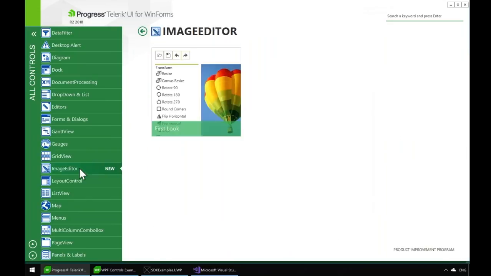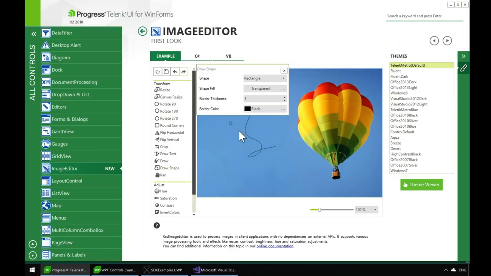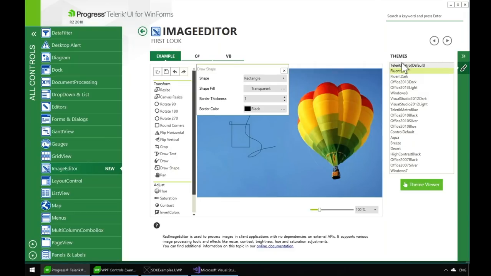That's right. So the image editor, this is obviously a new capability we've added for those customers who are using WinForms. This is basically an ability to integrate this control within your application. You can go ahead and do a variety of operations against images here. So I can rotate images, I can draw on top of them if I wanted to, for example. It's not Photoshop, but it's reasonable, right? It allows basic image operations within your application. Your user does not have to leave the app to finish them. Absolutely. So that's going to be pretty important there. And again, the theme support cross-cuts into that mode as well.